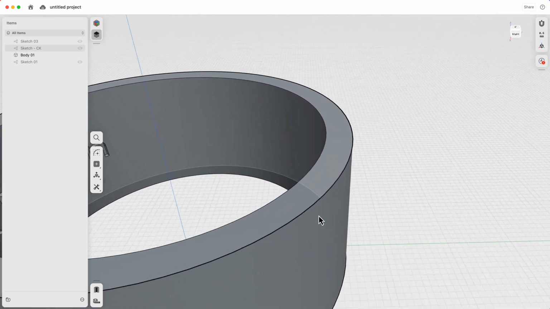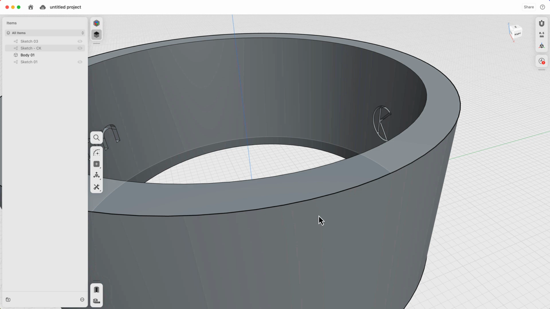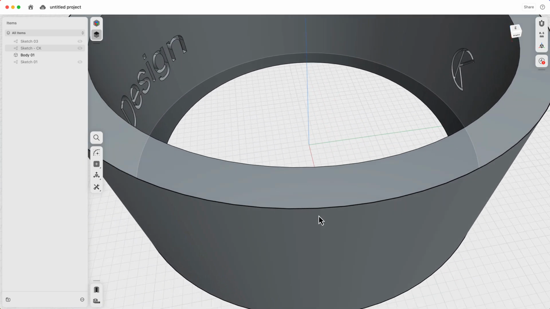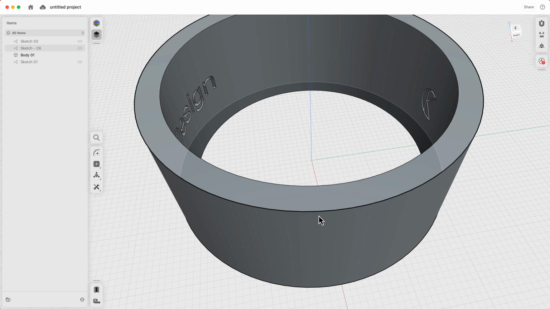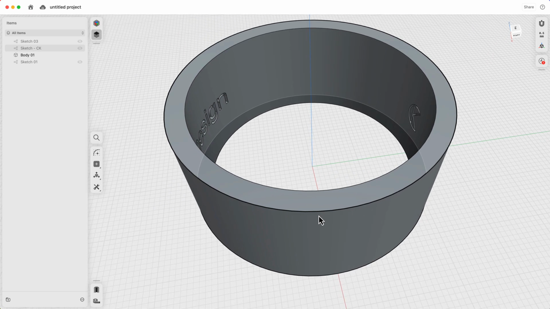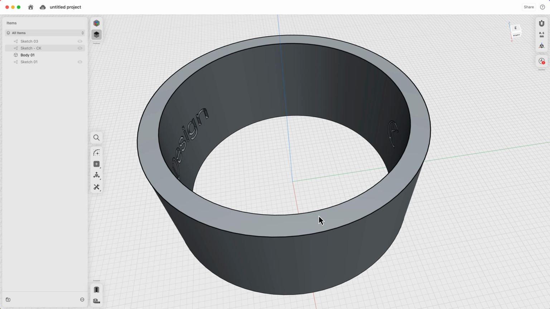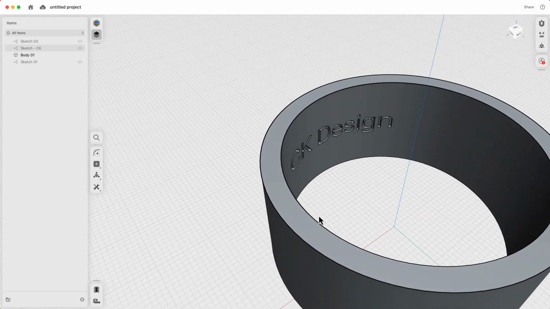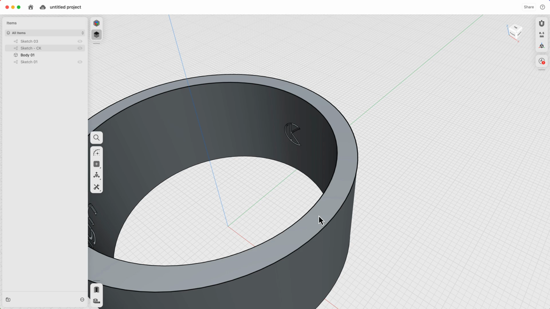opposite side. The next part is to start adding details to make our ring look a bit special. And there are endless options for this, of course. And in this example, we're going to start by using our golden spiral model and import that into this project. And that will look quite special.